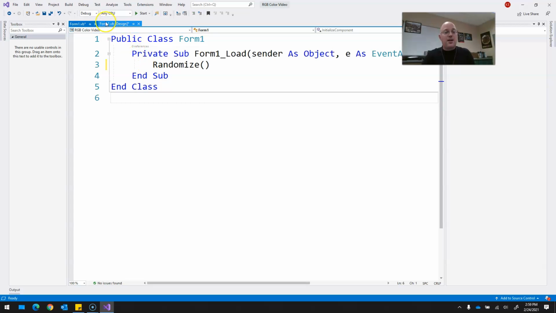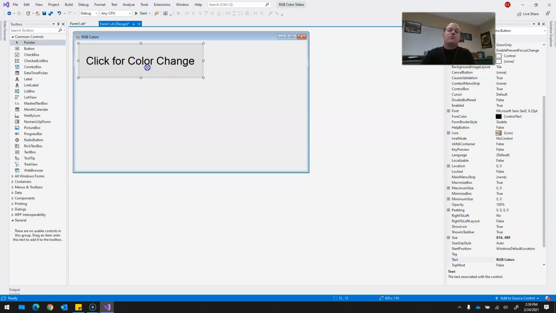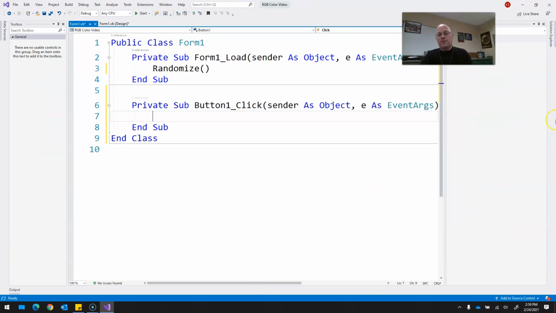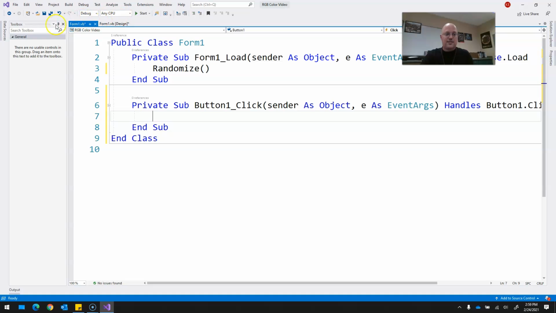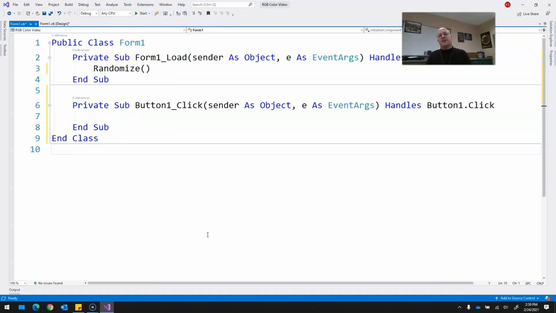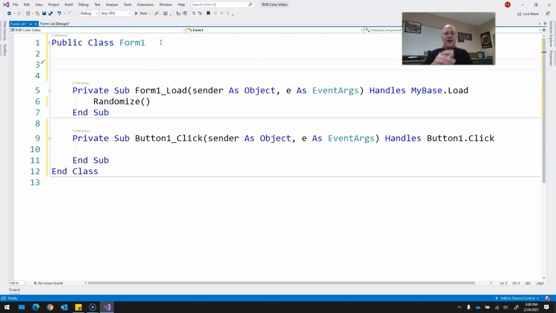Now, if we want to do the code for the button click, so that every time I click the button, it changes my color, we're going to go back to design. I'm going to double click the button, and that'll take me to the code for button 1 click. Now let me code some of these things. All right, so as you saw last week with variables, I'm going to declare a couple variables here. I'm going to go up to my declaration section above all of my subroutines. I'm going to dim red, green, blue. Now, rather than having to spell them all out, I'm just going to use the letters R, G, and B.